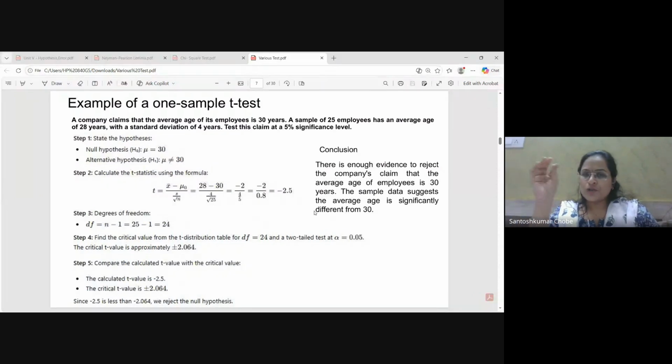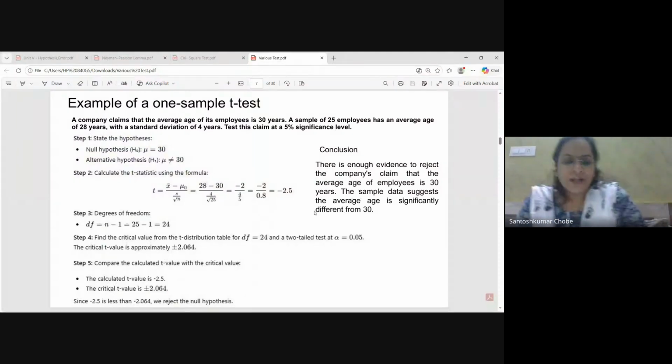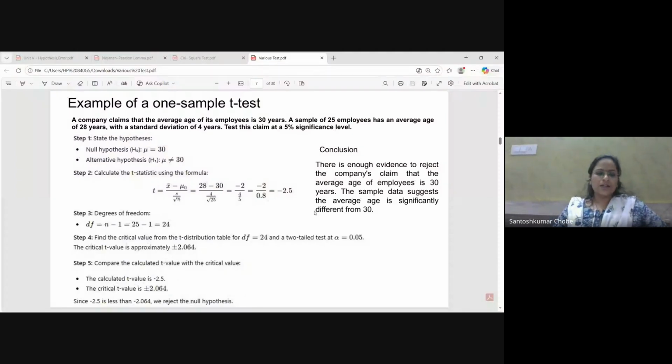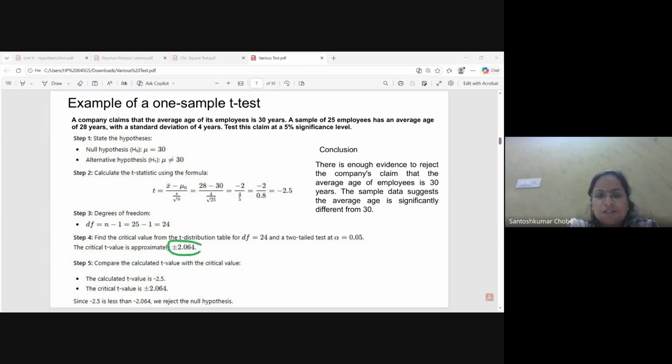Alpha, because we said that the 5% significance level, so alpha is 0.05, correct? And the critical value which we get from the table is plus minus 2.064, correct? And so the critical value is, what value I got from the test statistics over here. Again, go back and check, just a second. See, this is the value which I have received as a critical value. And this is the value I received through the test statistics, correct?